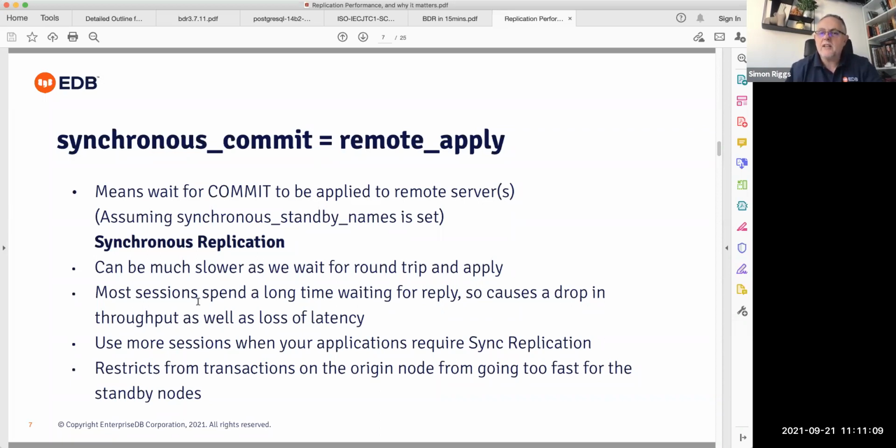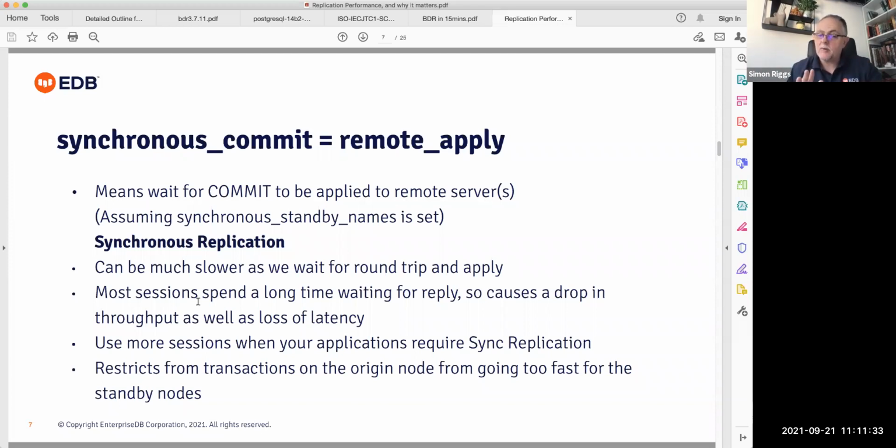Now, one of the things that can happen with synchronous replication is that your application just stalls while it waits for the round trip to occur. Okay, now that means that the latency or the execution time of your transaction will go up while we're waiting for that.